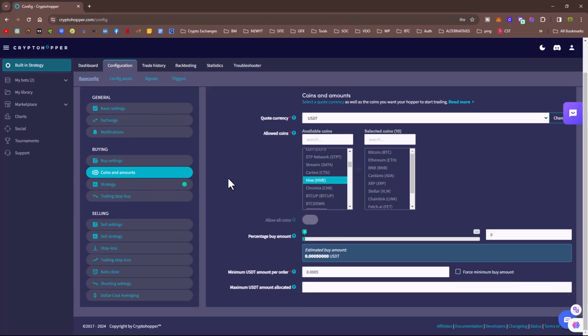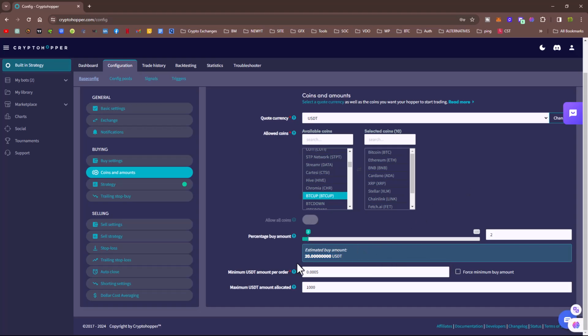Now I'm going to put $1,000 in there because that helps me to calculate this. If I choose 1, which means 1% of that $1,000, it means that one position will be $10. Obviously if you've got 10 positions open and you're using 1%, it's going to spend in total $100 from your initial 1,000. If you change that to 2, it's going to choose 2%, like $20 is 2% of your $1,000.